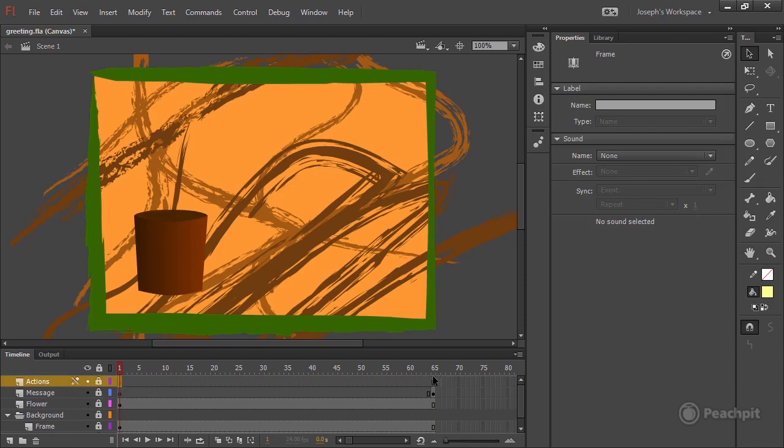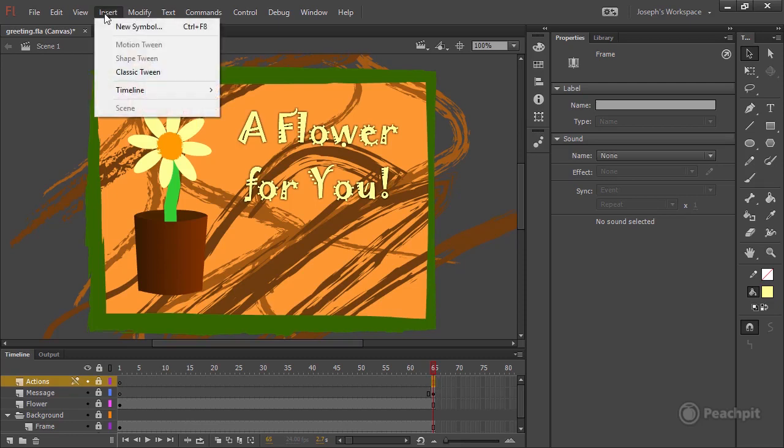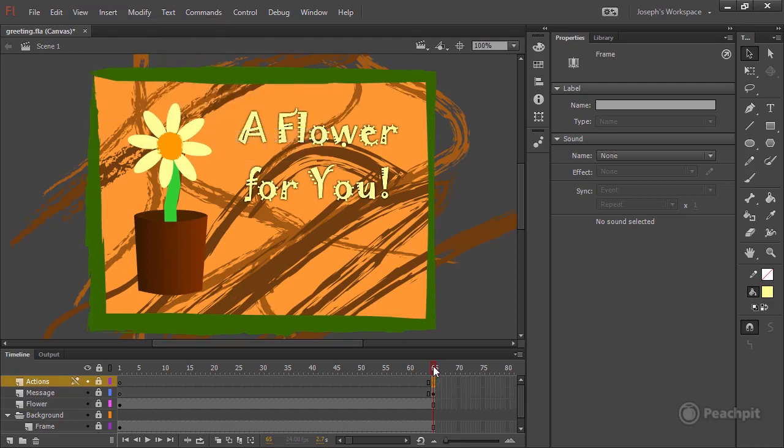However, we actually don't want that to happen. We want it to happen on frame 65 because what we're doing is stopping our animation here. So we'll put a little command on frame 65. But to do that, we have to insert a new keyframe. So let's go Insert, Timeline, Keyframe. Now, if we put any code on frame 65, that's exactly where it's going to execute.